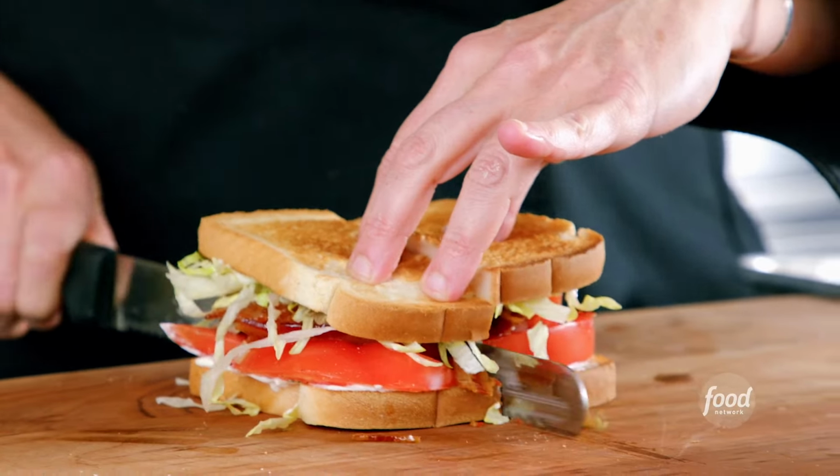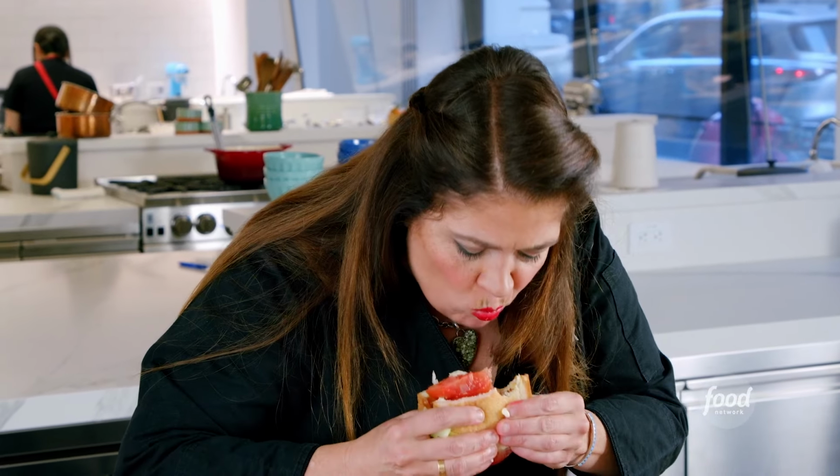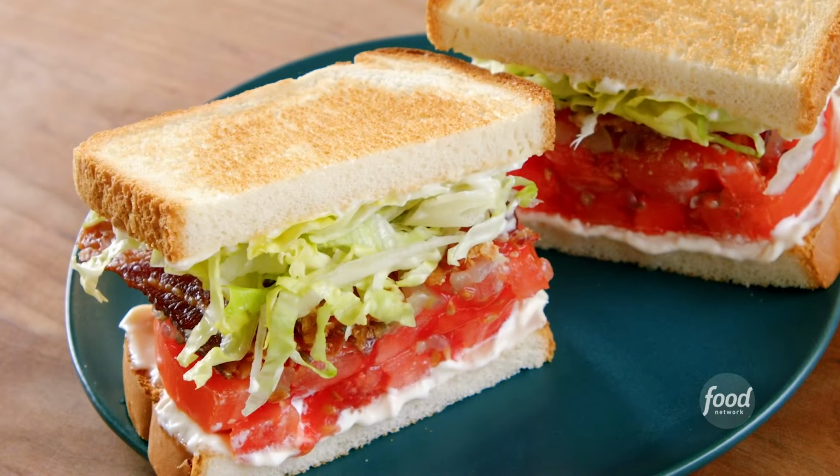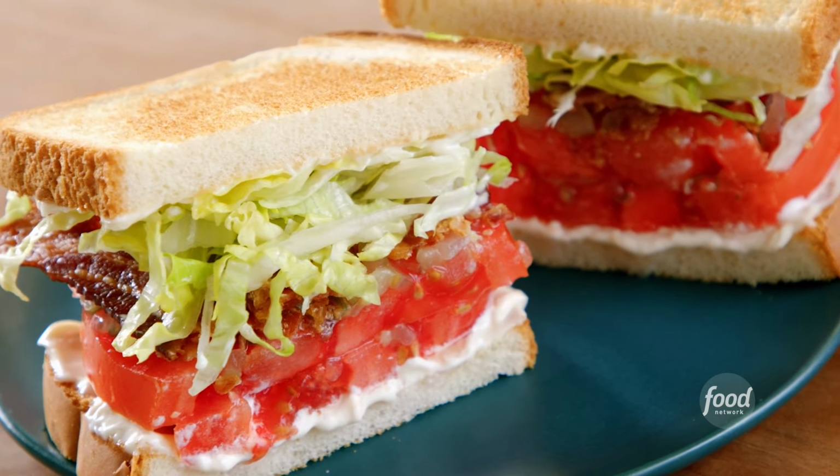Moment of truth. Look at that. Come on. What I love most is getting to the meat of the tomato, but then that little crunch of bacon, smokiness, saltiness comes through. I get that little bit of pickle. Yeah, it's a BLT.